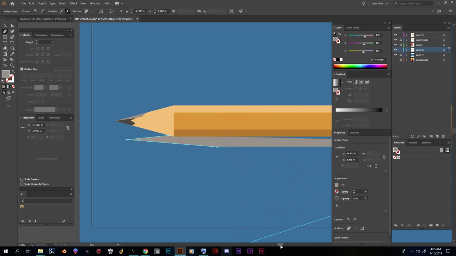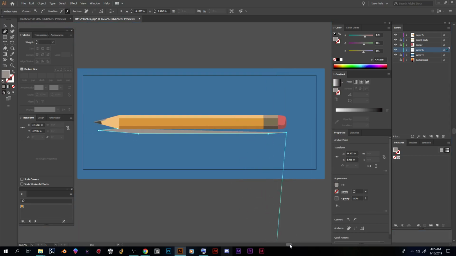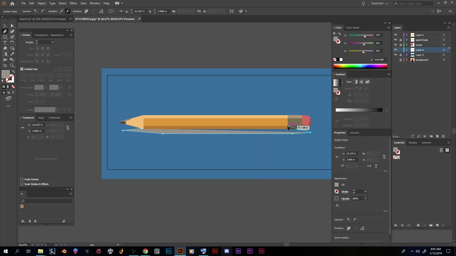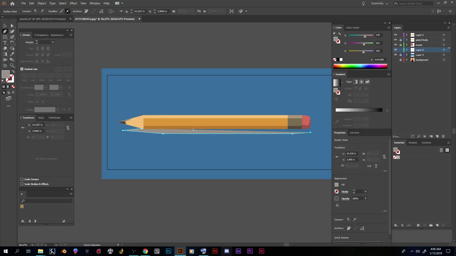Wanting to fill this part in. It's weird.